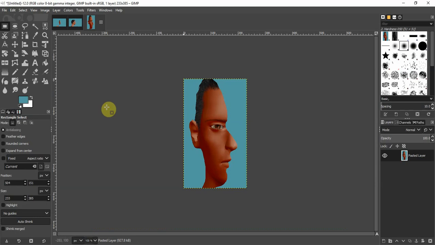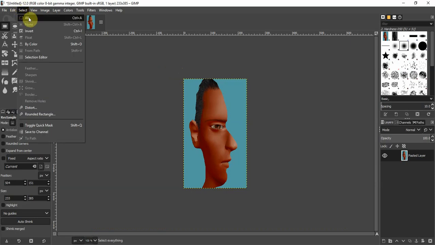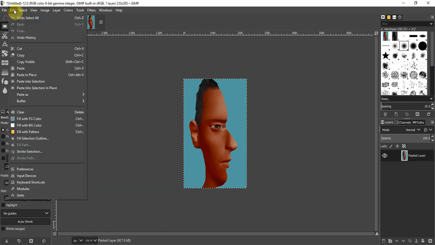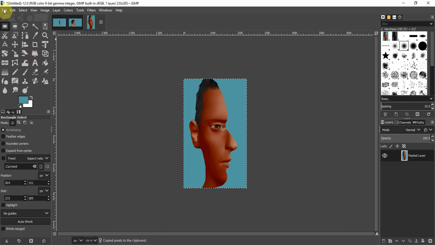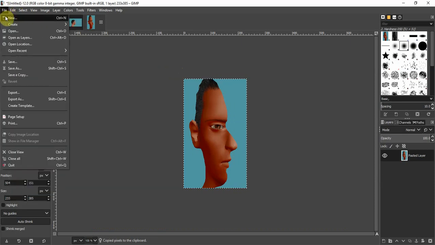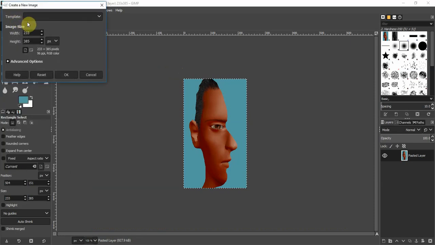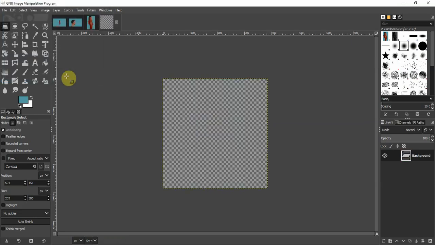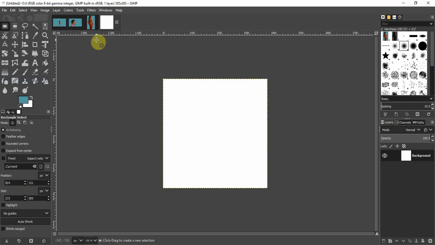Right, okay. So you have that new image. It's a rectangle. Next thing we can do is make it square so it fits better into a profile, a Facebook profile or whatever it is. So you copy that out and you create a new image. File, new image. And there you select a square size, so make sure that the two sizes are the same, width and height. Here it's 385. Okay. So you have a square. And you paste your picture in there.